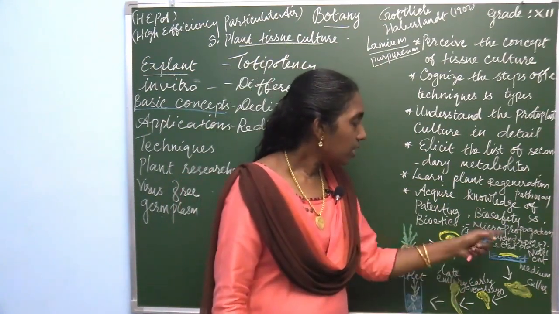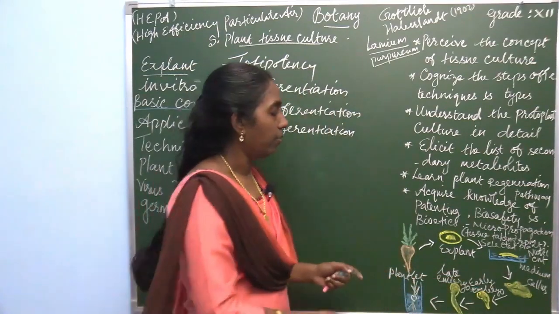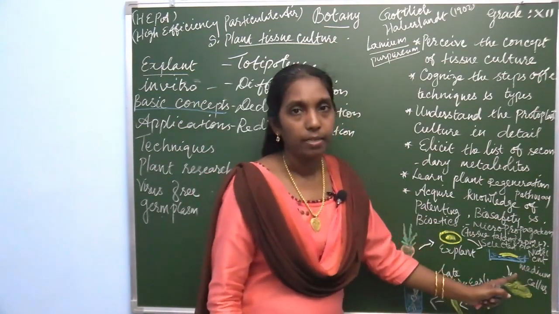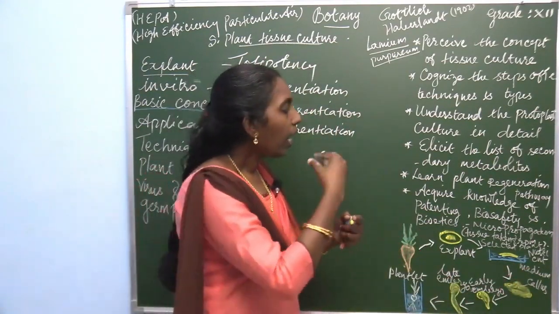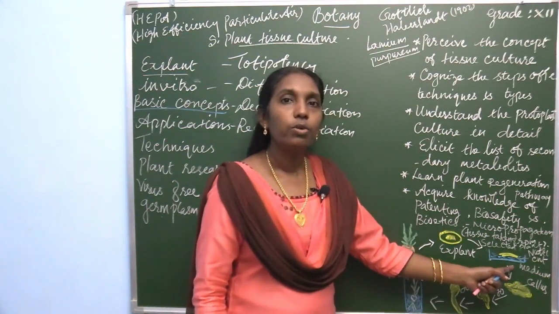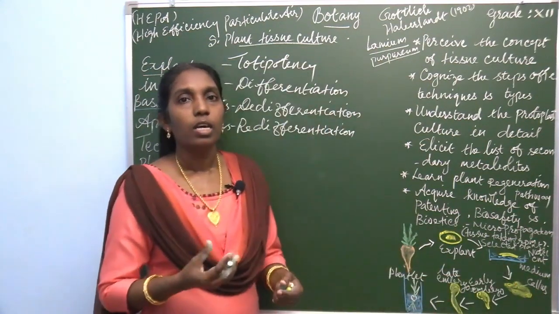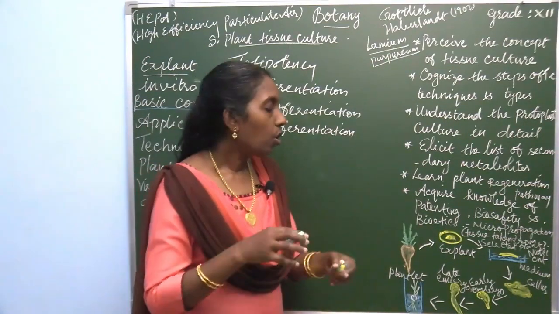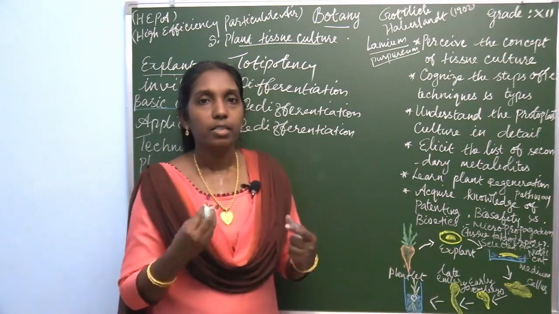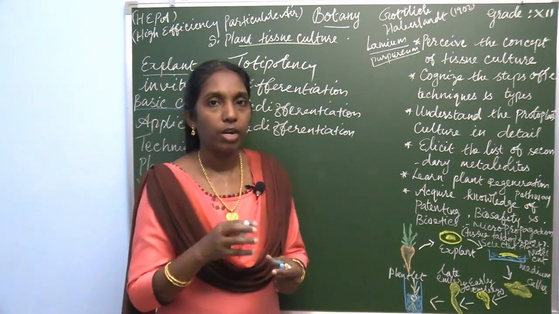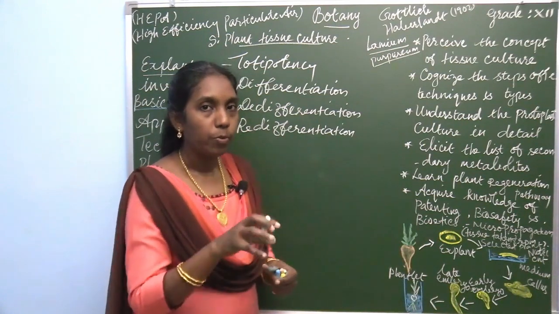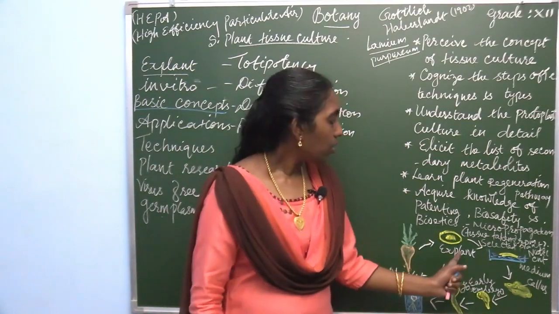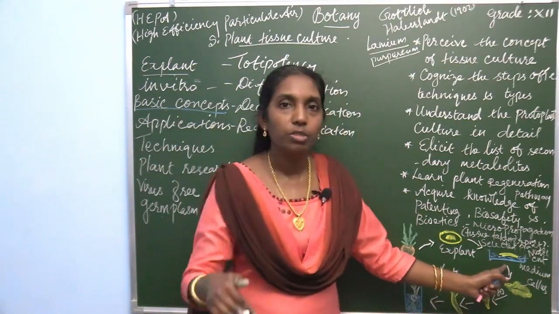So, this explant is transferred into the nutrient medium. Here is the vessel or glassware which contains the nutrient medium. You know that when a plant grows, it needs a number of minerals, macromolecules, micromolecules, and so on. All these macromolecules, micromolecules, minerals, and hormones, growth hormones, can be provided artificially. So the culture medium is very important, and the explant is transferred to the culture medium.